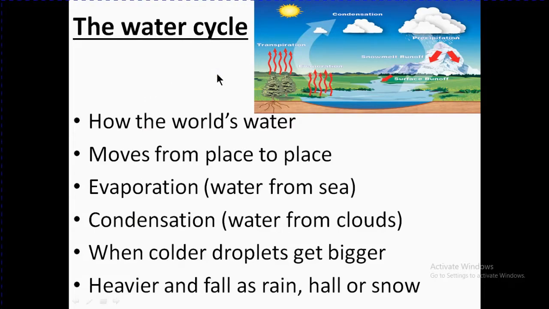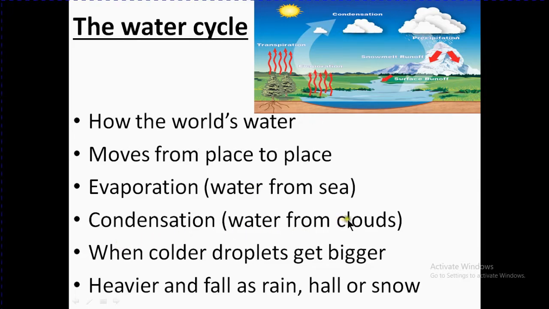Water cycle. It's very easy to understand how water moves from place to place. You can see here how liquid water converts into clouds, and then again in the form of rain, snow and precipitation. The first step here is evaporation. Water from the sea or river water moves and converts, with the help of evaporation, into clouds, or you can say that water vapor forms here.